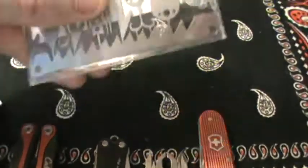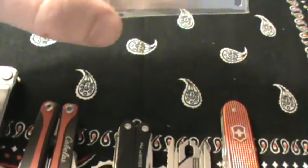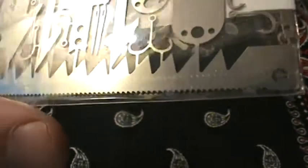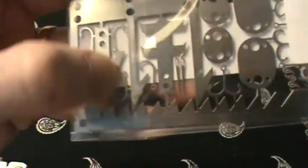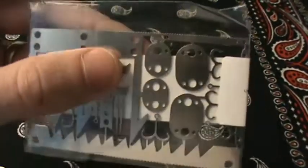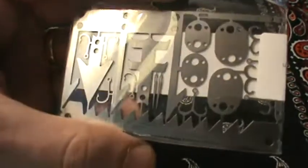This last thing is kind of a bonus. A lot of you have seen these credit card multi-tools. Most contain the same tools — different screwdrivers, bottle opener, a little saw. But this one I thought was interesting. Somebody gave me this — it's got all these different fishing hooks, sewing needles, and arrowheads, so it's more of a survival one. It does have a little saw. I hadn't seen this one before — it's made by RumbaDoc, and you can probably find it on Amazon or eBay pretty inexpensively. You wouldn't want to carry fishing hooks and sewing needles every day, but it's great for a car kit or bug-out bag because it takes up no space and you've got it when you need it.